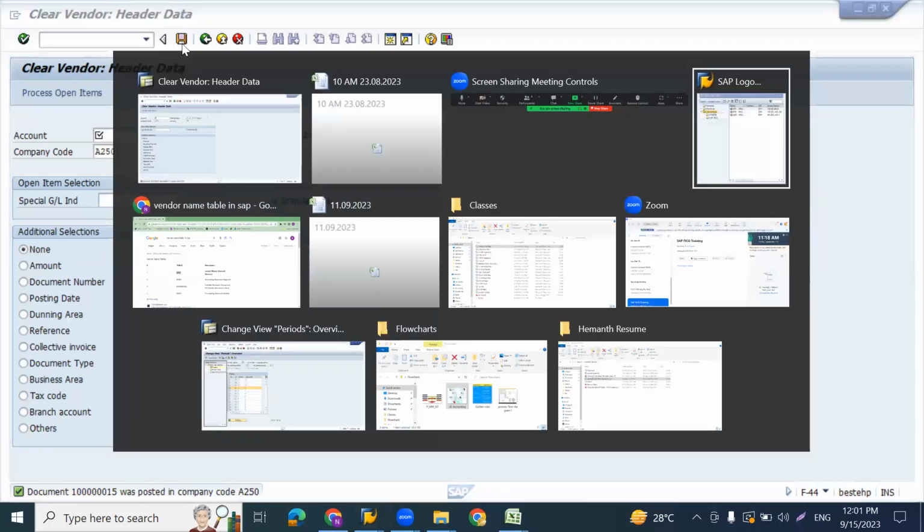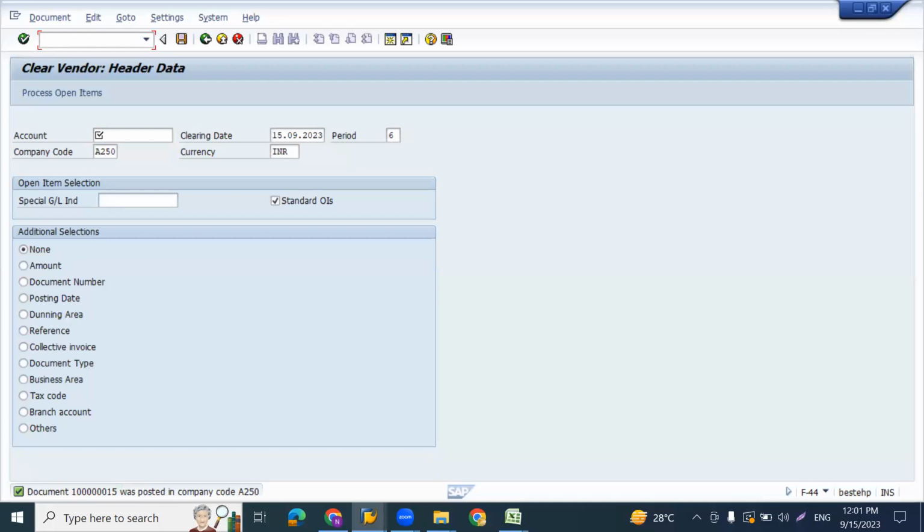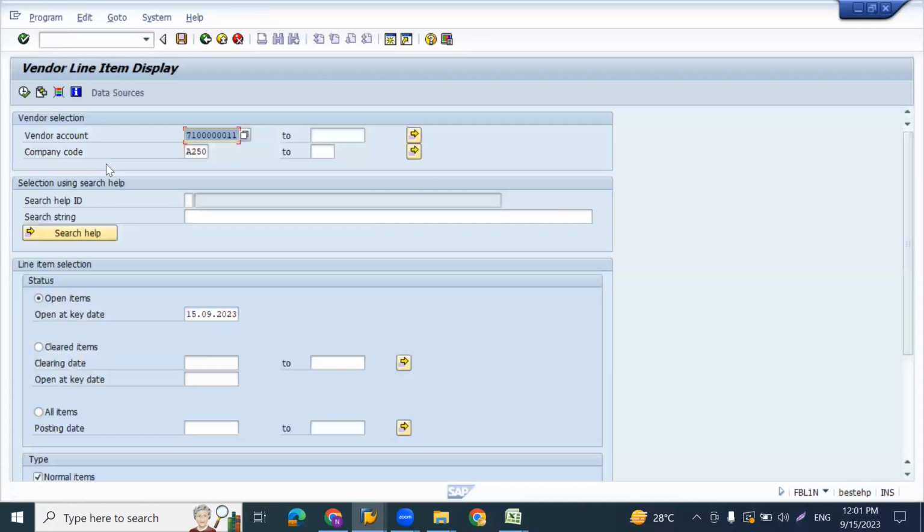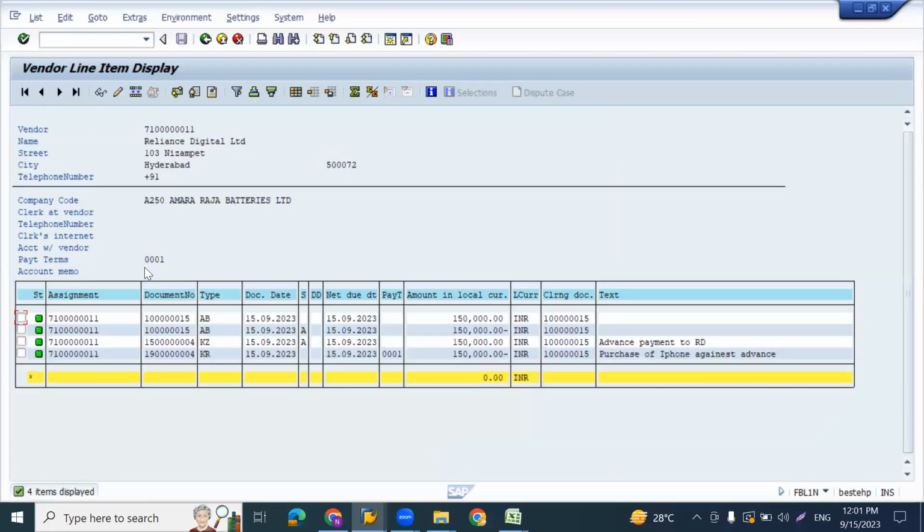Now FBL1N, I'll see the open items. There are no open items because it is cleared. If I want to see the cleared items of today's date, execute. It's cleared.